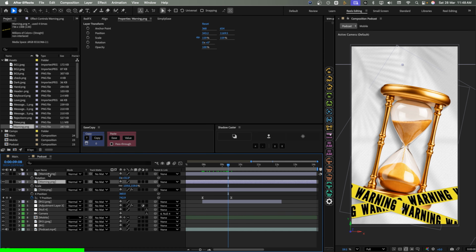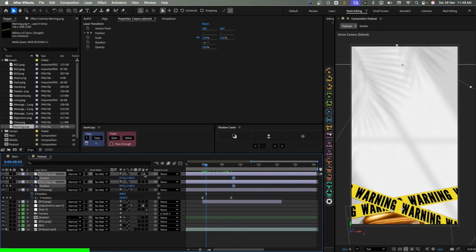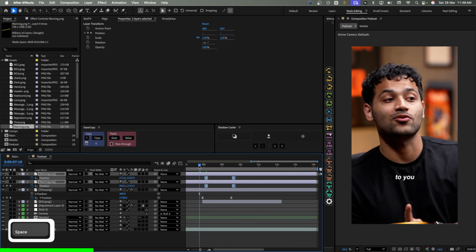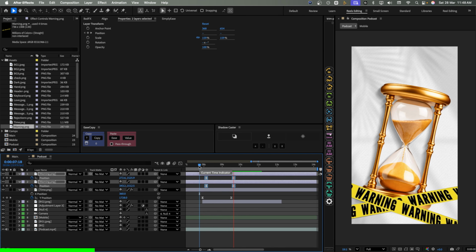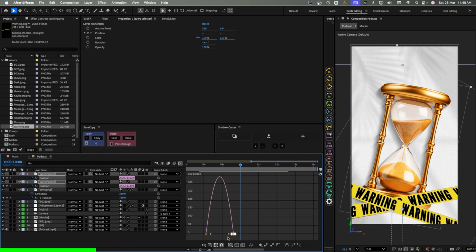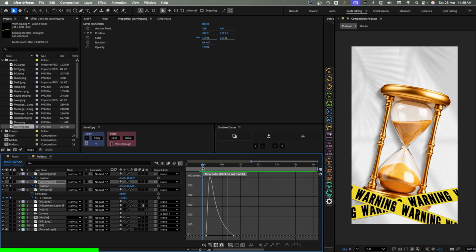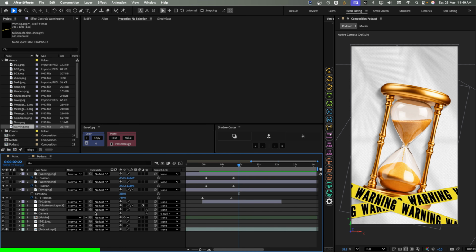Again, for these 2 layers, we'll need to add similar keyframes. So press on P, add keyframe in both these layers. Maybe somewhere over here. Now at this point, we have to again drag them down. Selecting all, just press on F9. No. We'll need to add similar graph. Nice. Now to give it a 3D look, simply select this layer.